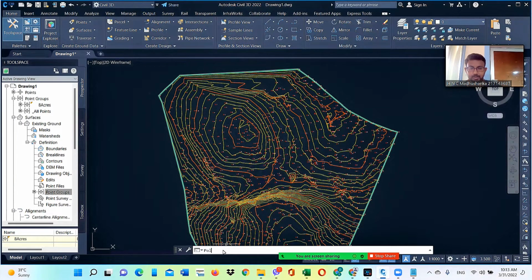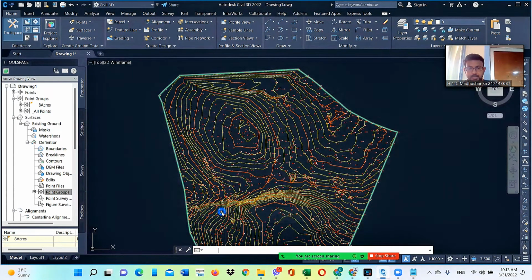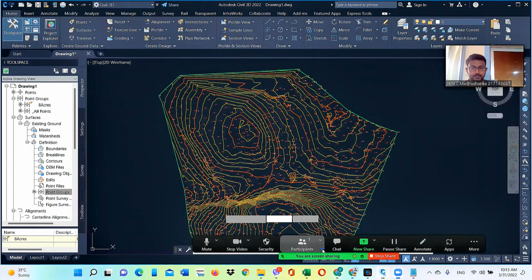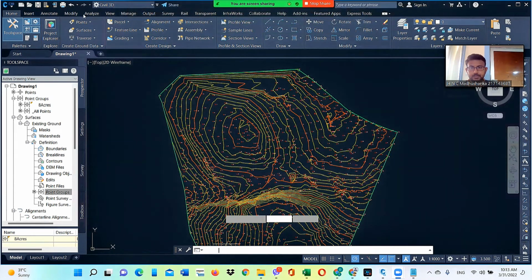So now the P-line command is there. Now I need to specify the first point.